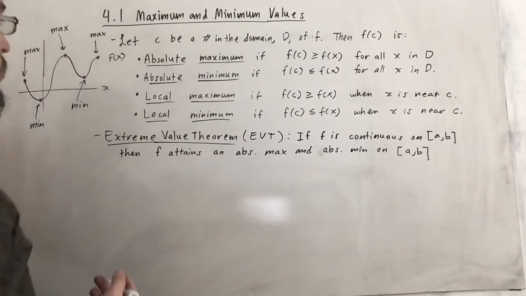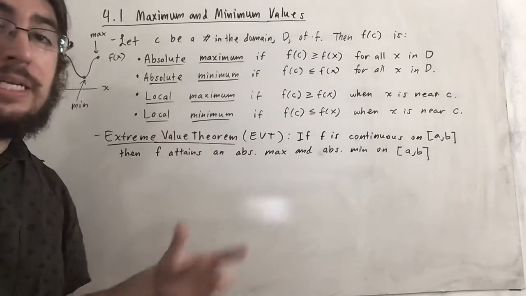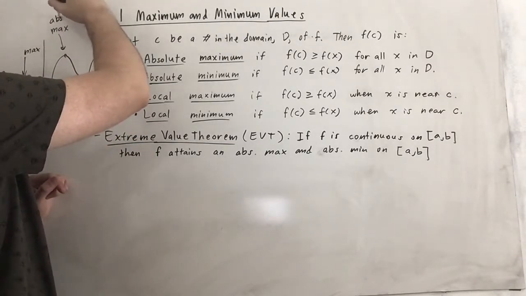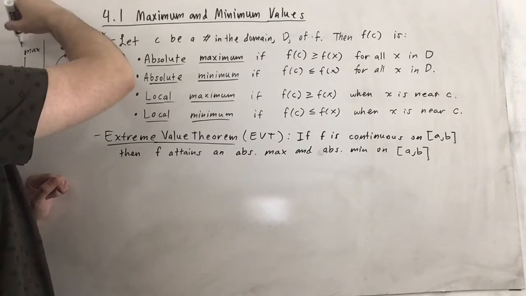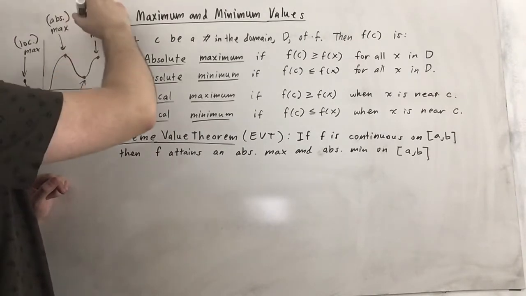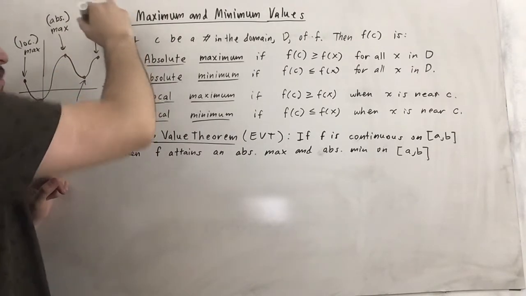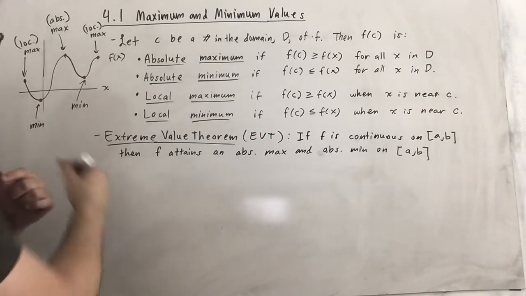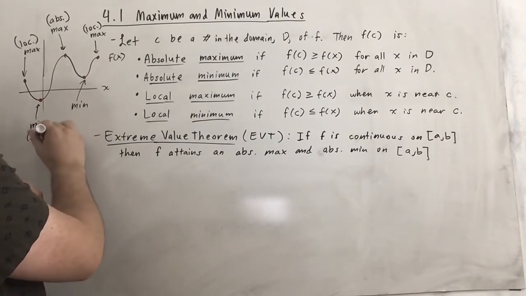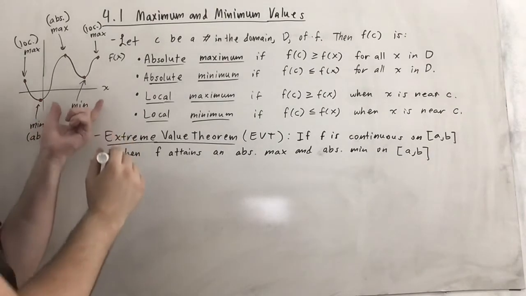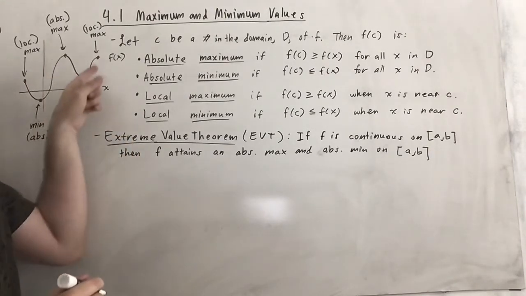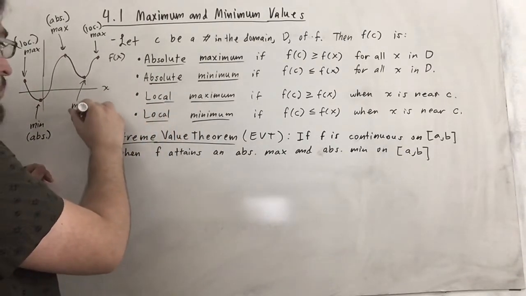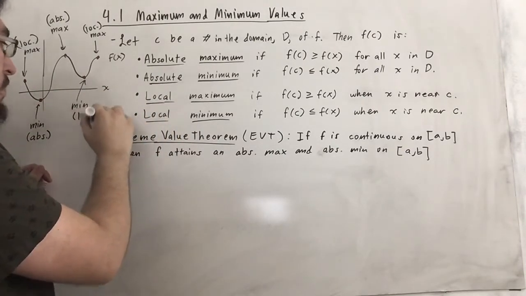Now, of course, the absolute max is the largest of the maximums, which would be this guy. So this is technically absolute, whereas these will just be local. I hope that's pretty clear. Similarly for these, the smallest of the minimums would be the absolute minimum. That's going to be this one, whereas this one here is a minimum in its own small region, but it's not minimum overall, so this will be only local, not absolute.